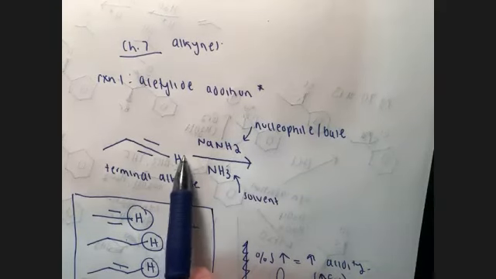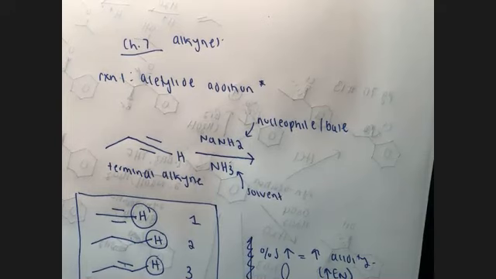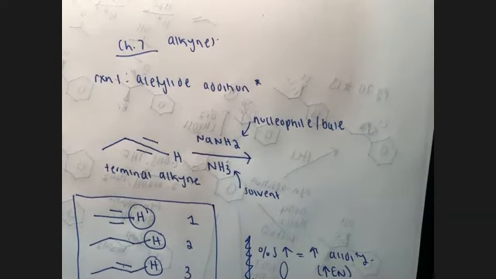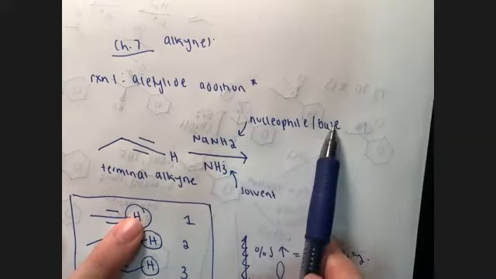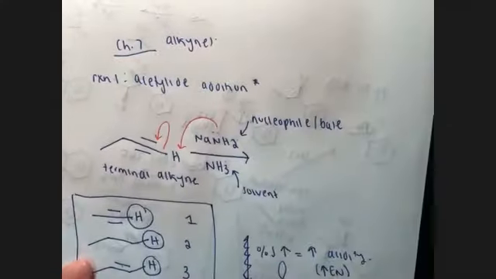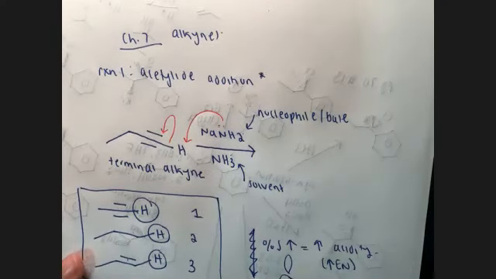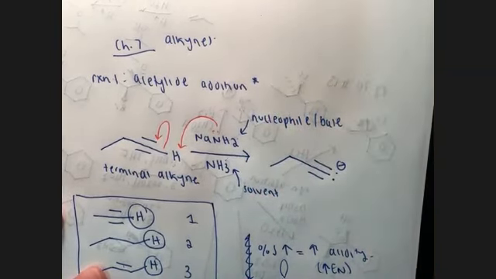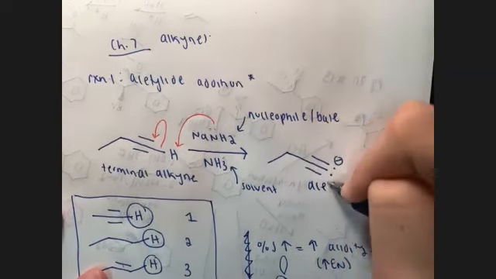So something that we're going to do with this terminal alkyne is manipulate this acidic proton and then just do a simple acid-base reaction. Remember, back in acid-base chemistry, these ammonia type groups, these amines and amides, are pretty basic species. So we have a base, nucleophile/base, and we have an acid. You can imagine the mechanistic arrows would be the lone pair of the sodium amide grabbing that proton, and you know that the electron density is going to be retained on the carbon because there's a slight dipole in favor of that alkyne. So the resulting structure is this acetylide anion. You just put a negative charge on that carbon of the alkyne. So this is called the acetylide anion, okay?